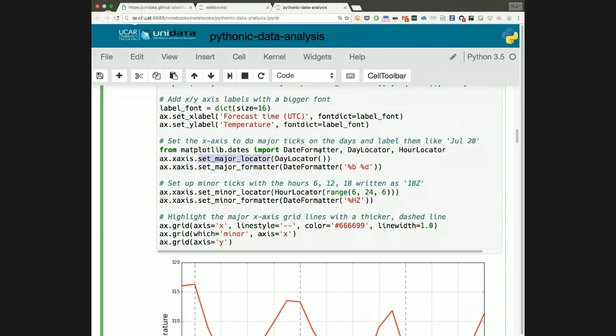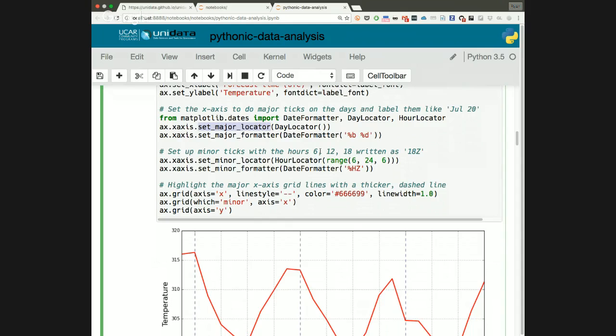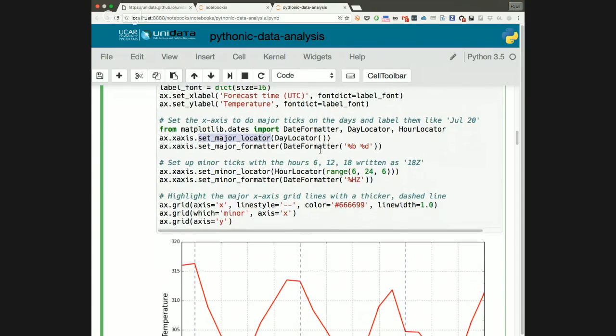Circling back around to finish there. So the first part's the locator. That controls where they go. Then you have a formatter that controls how that text looks. What's the string formatting of the tick marks? How do we want it to appear? And so on the x-axis, we also set this set major formatter, and we give it a date formatter, and then we pass these mystical, weird-looking codes. Well, what are those things?